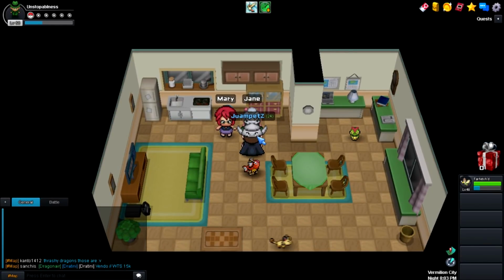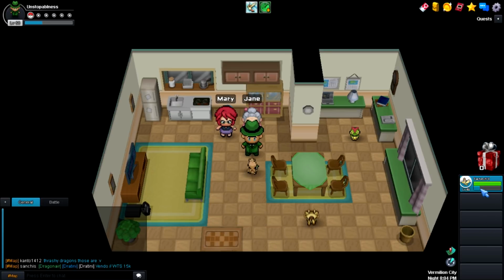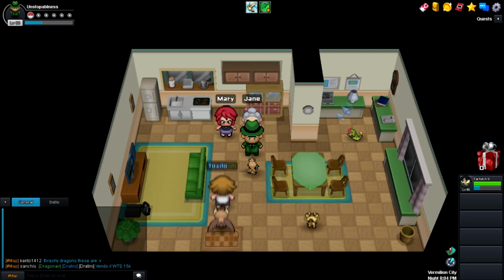And in my game, I already traded Farfetch'd, so she's not going to ask me to trade a Spearow for it, but you need a Spearow to trade for Farfetch'd. And this is my Spearow that I got in the game, and I love using it. I use it for my main story.